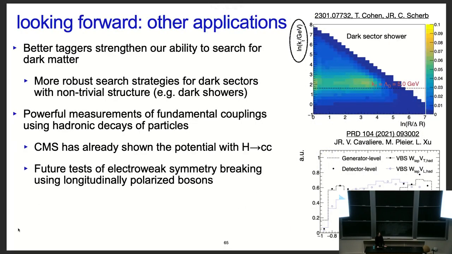Here I will just say a couple of words. I think there are a lot of ways we can think about these parton shower models and jet substructure in ways that can improve other types of physics we might be looking for. So looking for different types of dark sector models, like dark showers, or electroweak measurements to test things like electroweak symmetry breaking. I'm happy to talk about any of this more for anyone who's interested, but I just wanted to flash these as some of the concepts I'm thinking about that these measurements and ideas will apply to in the future.